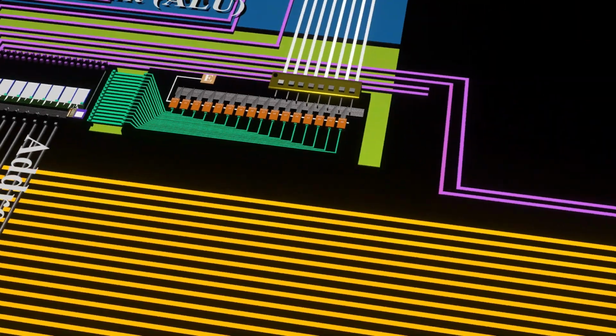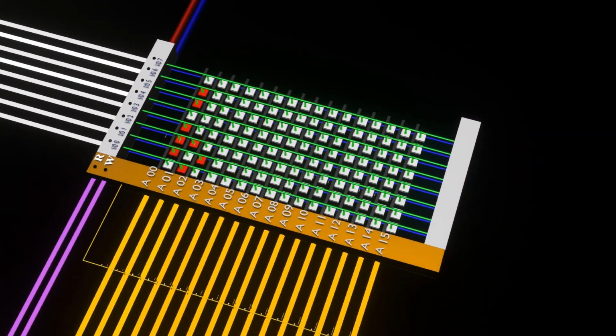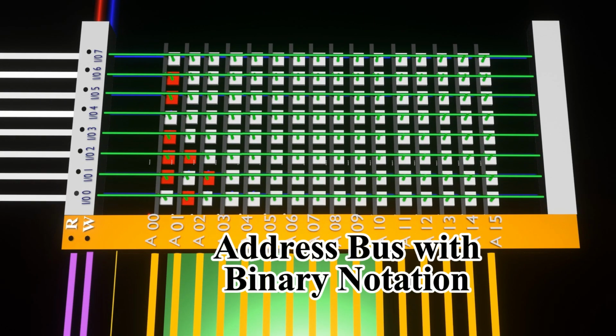Now let's go back to our memory unit and see how this new notation will work out on the memory unit side. Thus now, as we are using the binary notation, the first problem we encounter is that when the program counter has used the binary zero to address the first memory location, as none of the lines of the address bus are at a high, the memory unit will have no way of knowing which memory address to refer to.